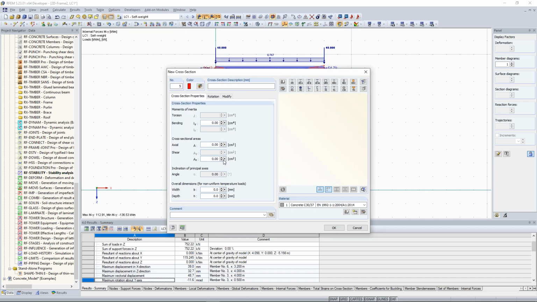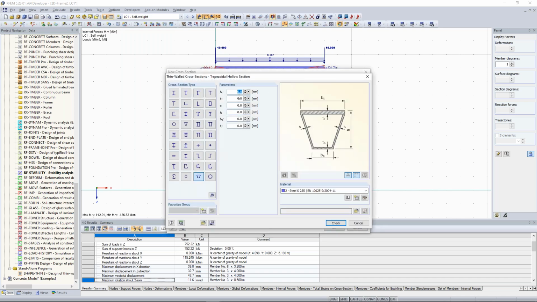Now I think that is what you mean. Yeah, of course, this is possible here, a trapezoidal hollow section, in order to have this as a downstand beam. Yeah, that's possible. Now I know, so you want to create maybe a composite structure. Yeah, this is possible, of course.